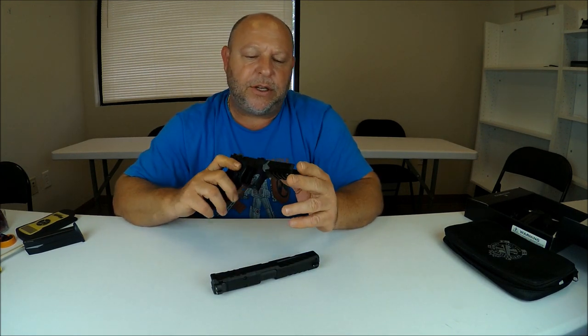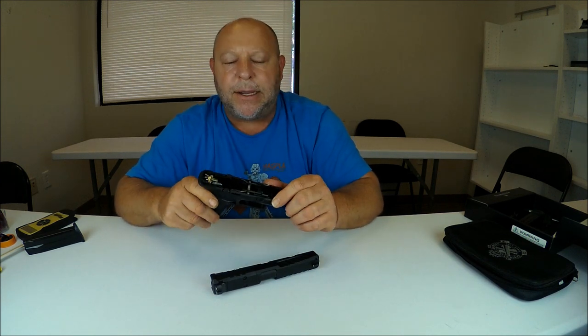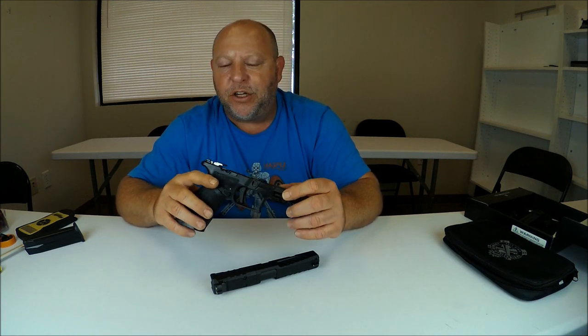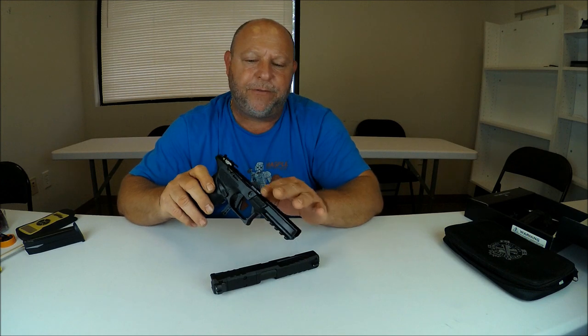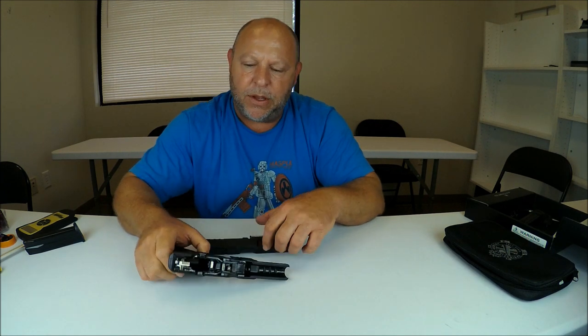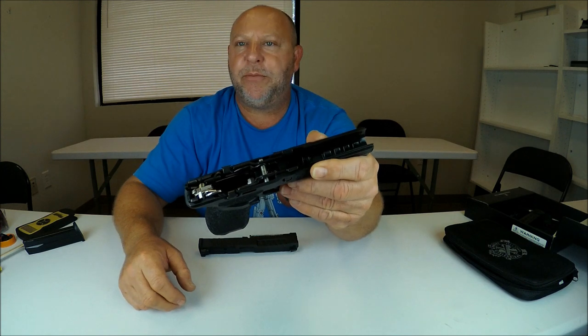I do notice that the gun is fairly dry. Sometimes when you get your firearm from the factory, there's too much lube or not enough lube. In this case, to me, there's not enough lube. It is really dry, especially where the rails ride. So you might want to give just a little touch up with the lube. But yeah, fairly nice looking. And again, this whole chassis in here, I'm going to show you how to remove that shortly.